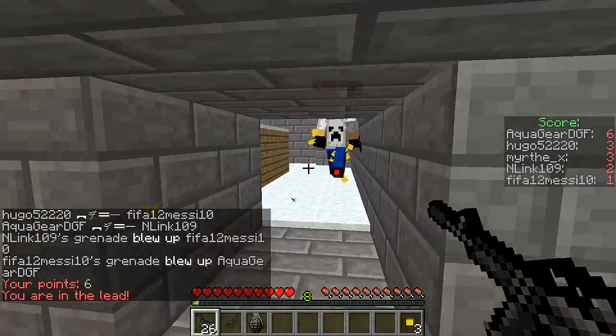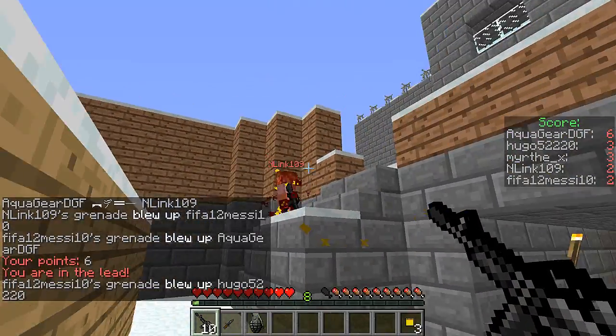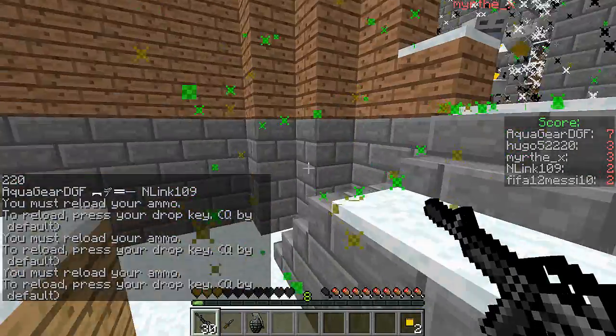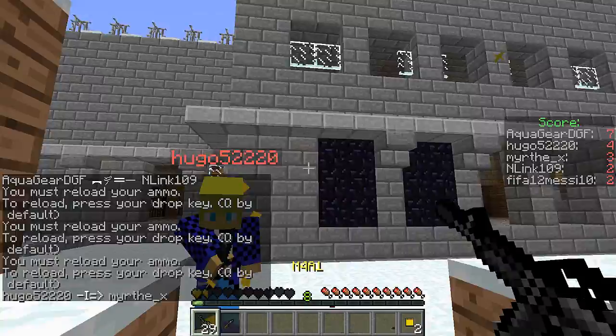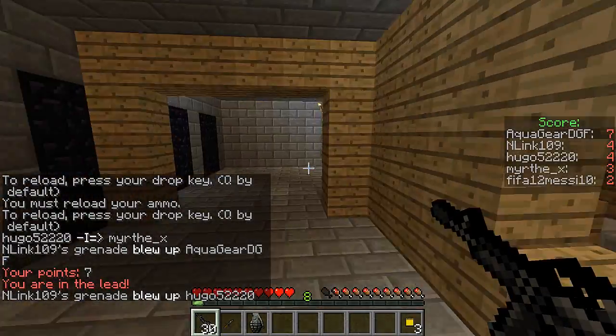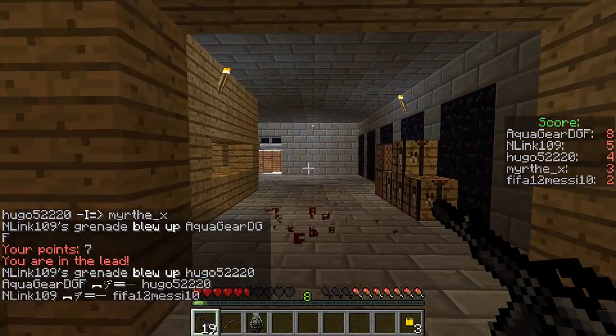Hey, behind you, dude. Behind you. How am I not hitting him? Got him. Except now I'm poisoned, so I'm just going to throw my grenade, and hopefully I hit someone. And I'm dead. Okay. Let's just keep going. Ow. No. Stop. Hugo, stop it.